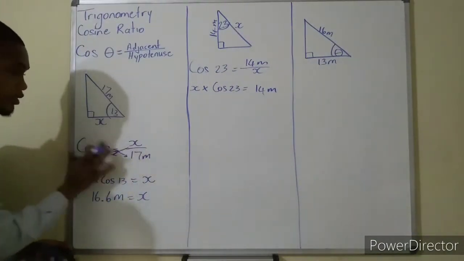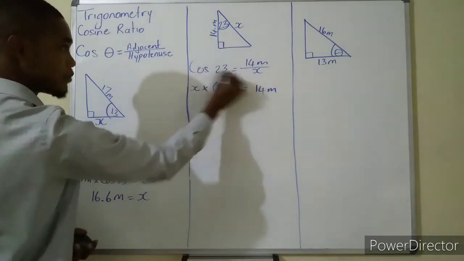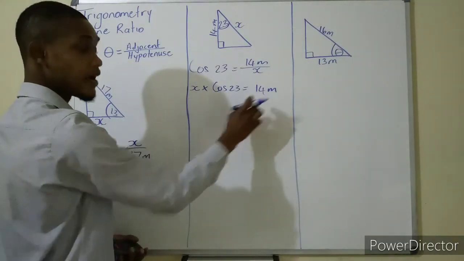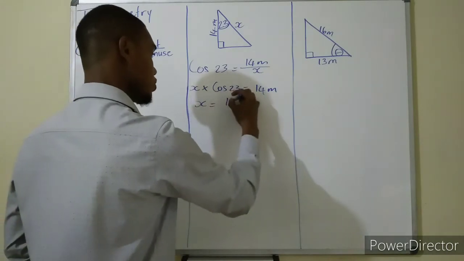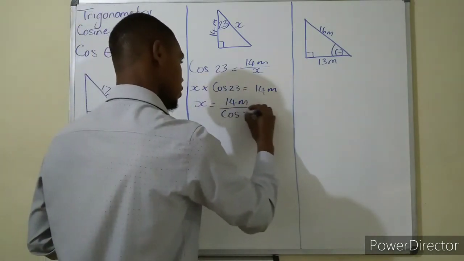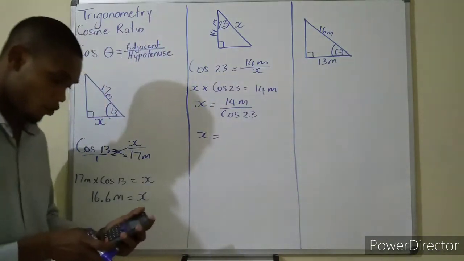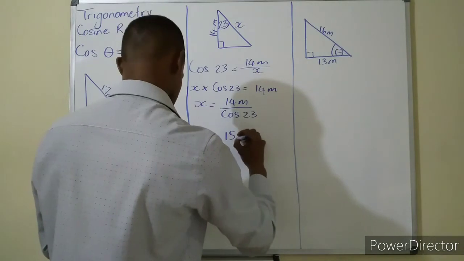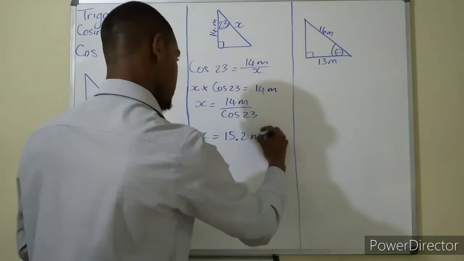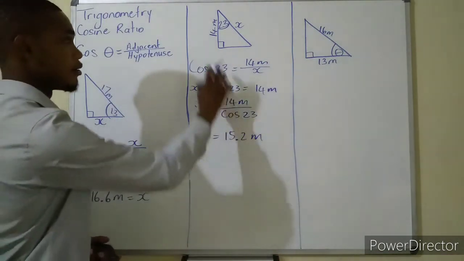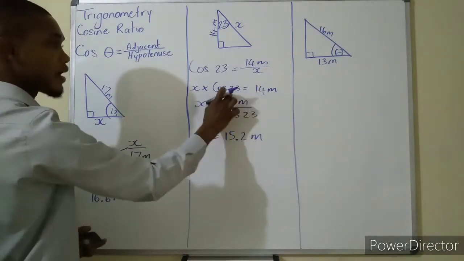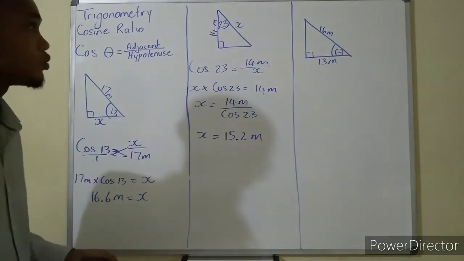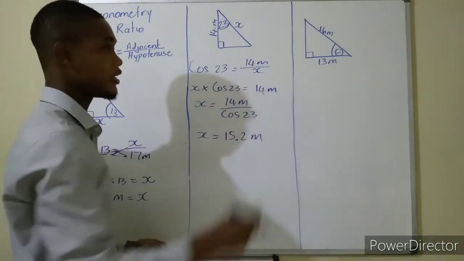So it's going to be cos 23 times x must be equal to 14 meters. And how did we get it? Same principle as here. So it's x times cos 23 and 14 times the one that would have been on the cos 23. Now you need your x by itself. So you divide both sides by cos 23. So x will be equal to 14 meters divided by cos 23. So 14 divided by cos 23 equals 15.2 meters. And that's it. So cross multiply first and then divide both sides by whatever the cos of the angle is, and you'll get your final length of the hypotenuse. And your hypotenuse must always be longer than your adjacent side.